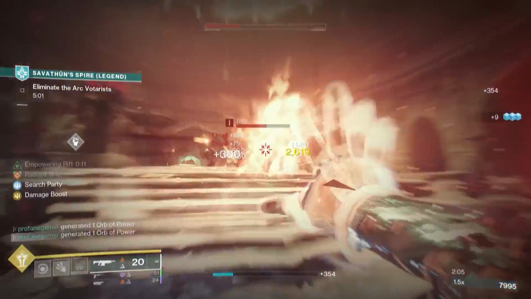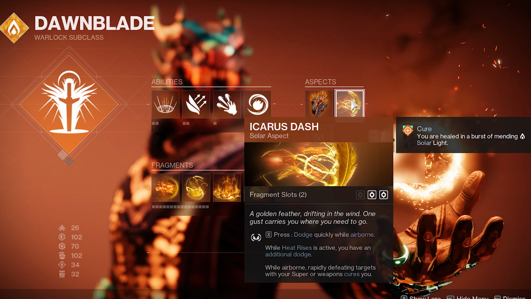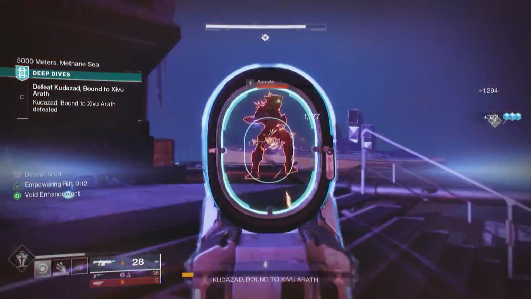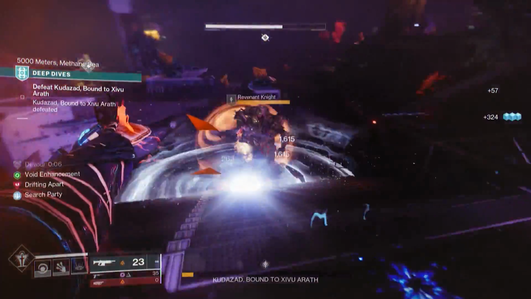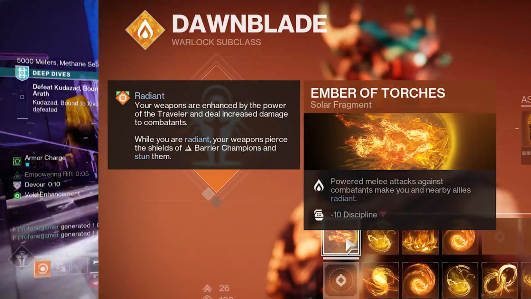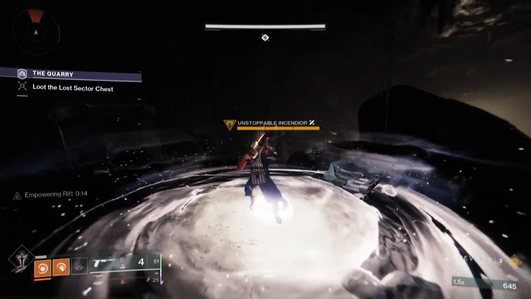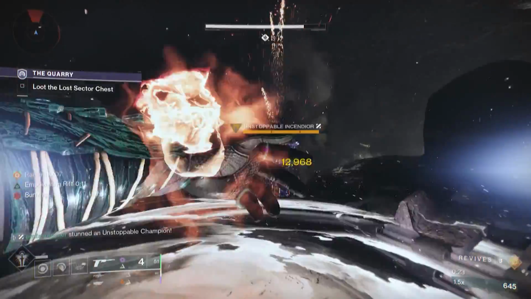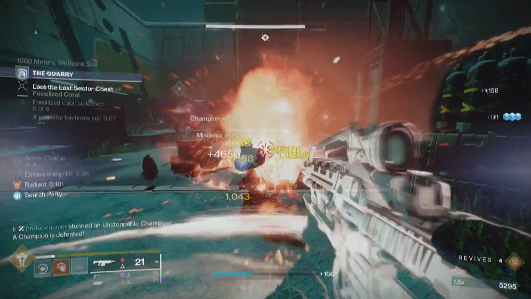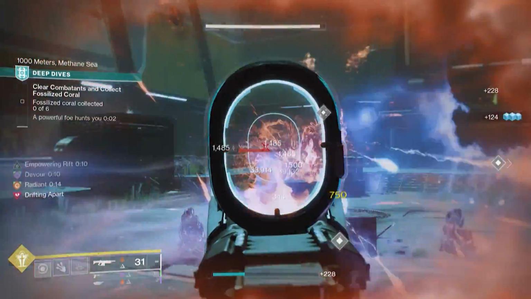I like the increased mobility that this adds, and when we do defeat enemies while airborne, we'll get 1 stack of Cure. We are of course running with an Empowering Rift, so that we'll be able to trigger the benefits of the Starfire Protocol. And as far as fragments go, we've got Ember of Torches. This will grant us Radiance after striking enemies with a charged melee. And while Radiance is active, we'll have a 20% increase to all weapon damage. And any weapon that's not already predisposed to handle an overload or unstoppable champion will be able to pierce barrier champion shields.